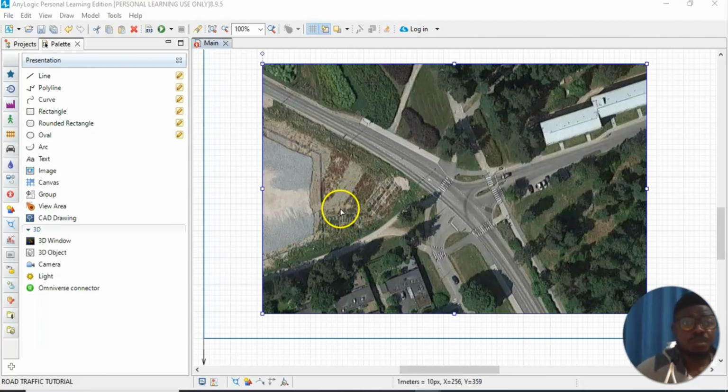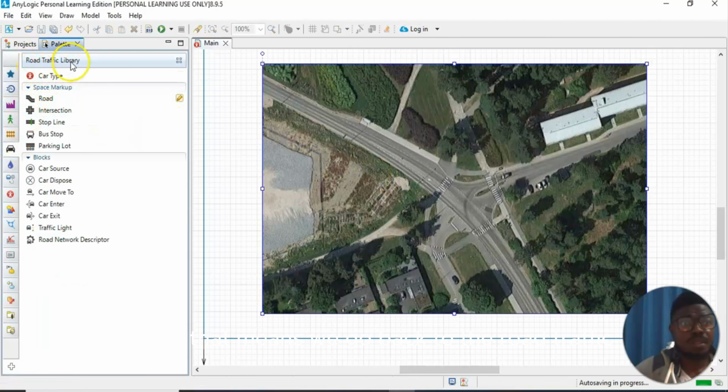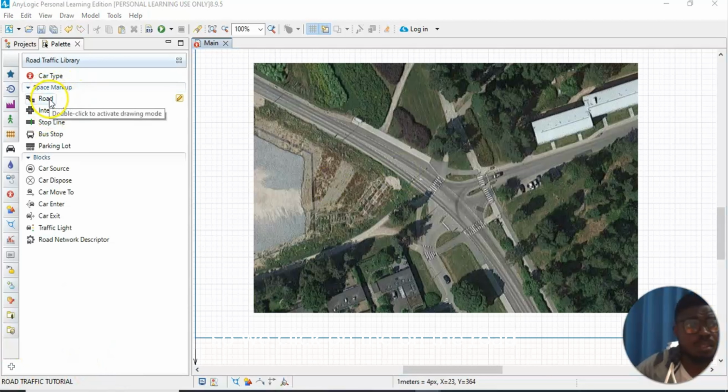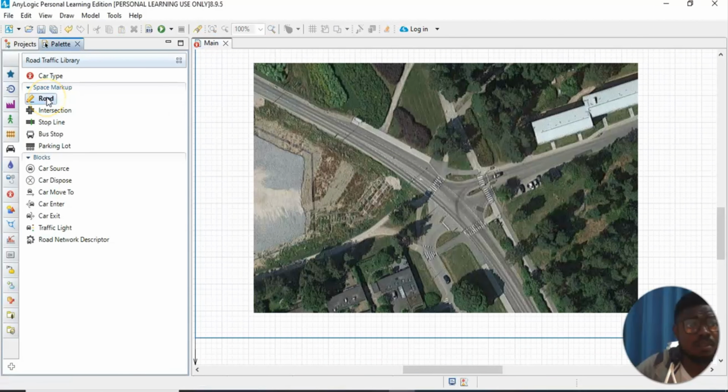The next thing we're going to do is draw the road. That means we go back to the road traffic library. We click on the road space mark here, and we come into the image. The first thing is to draw a linear line, that is a straight line, which will stop here. But we'll still continue by drawing a line, this time in the form of a curve at this point, in order to achieve the curvy part of this layout.